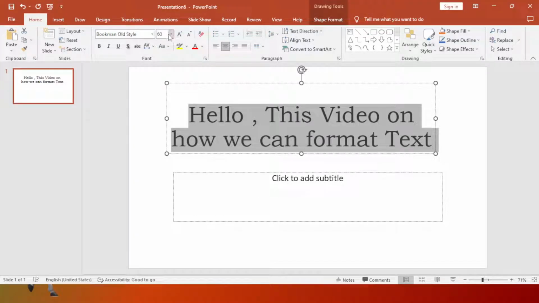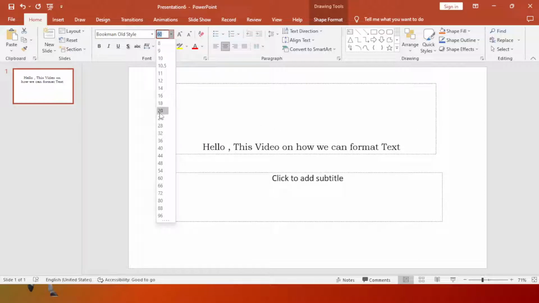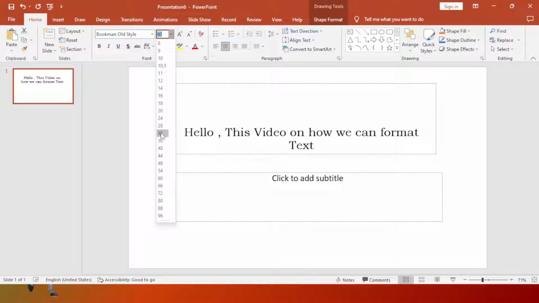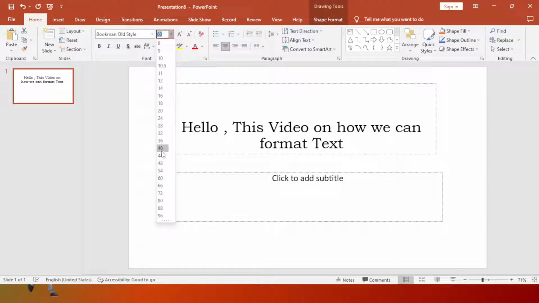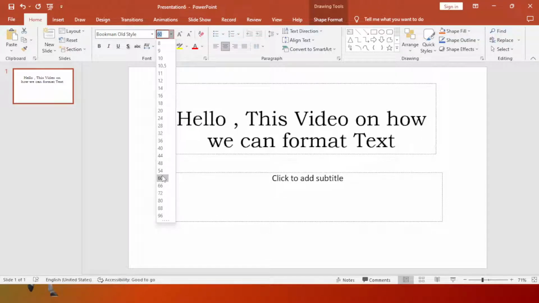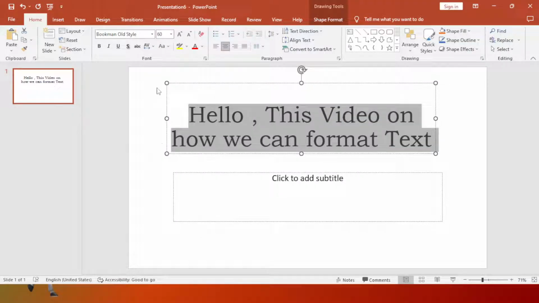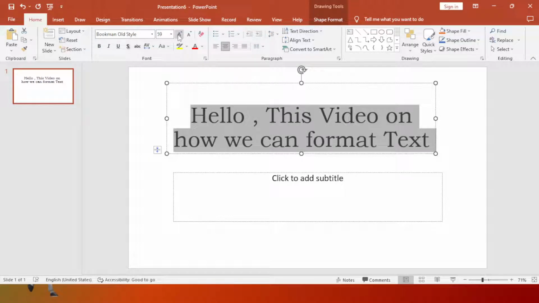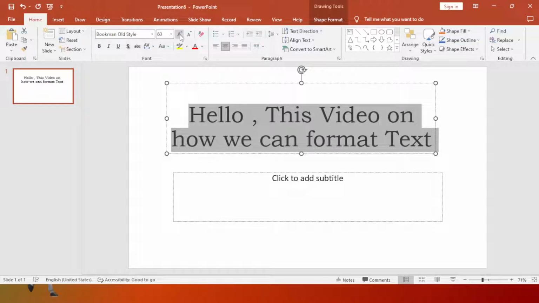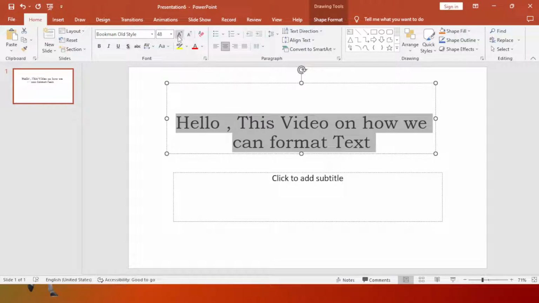Now if I want to change the size of the text, we can select that, and as you observe, as soon as I move, it shows how the text will look. Based on our need and choice, we can select it. So I'm clicking on this. Now if you want just one step bigger or a little bit smaller, you can use this icon.